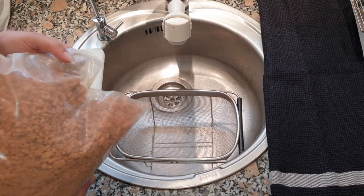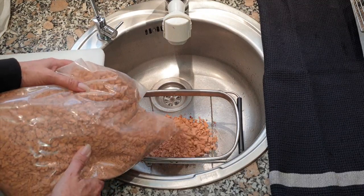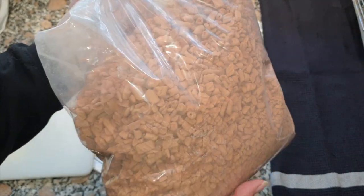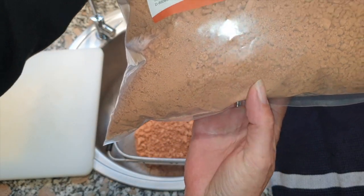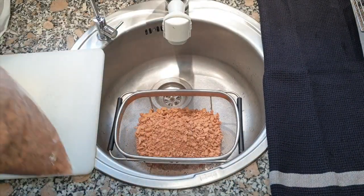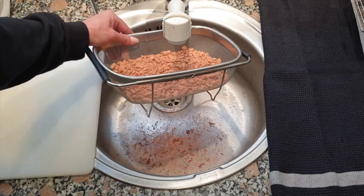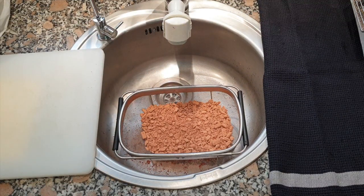First step: get yourself a fine strainer. The most important thing with Ceramis is to prepare it in small batches — that's the only laborious thing about it. My bag is rather large and I have no intention of cleaning all of it today. The bottom of the bag is going to get worse as you go through the product. You can already see from the strainer how much has already gone through onto the sink. If you were to shake it, it looks even worse, and that is what turns a lot of people off when they see the bag.